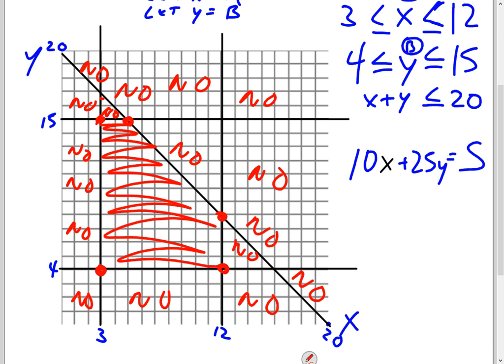Check your graphs, see what went wrong. Did you somehow switch this over to here and this down to here? Or did you combine them? Some people had 4 to 12 and 3 to 15. One big problem was this point right here. If your graph wasn't accurate, maybe you didn't have the correct coordinates of 5 and 15. Some people did it all right, and then they wrote down the wrong numbers. I don't know if you're rushing. This one was 3 and 15.